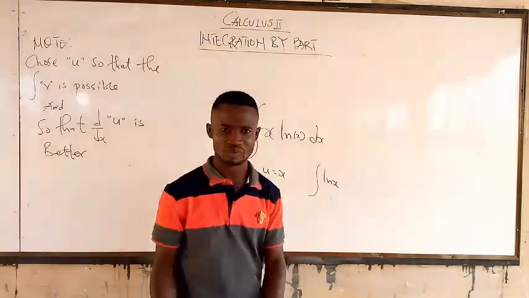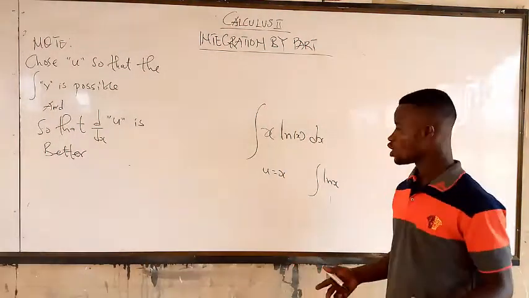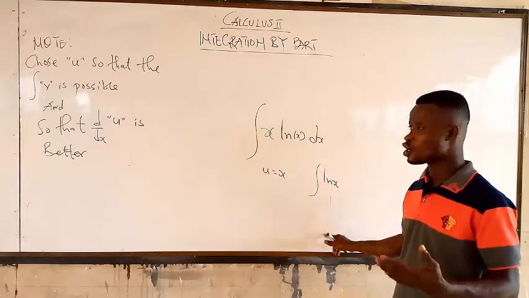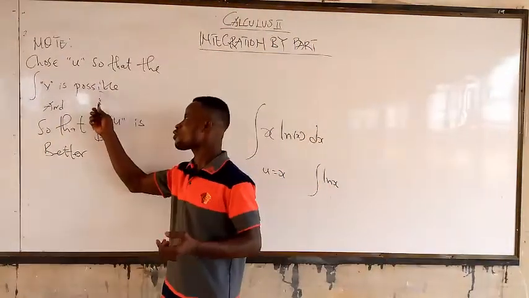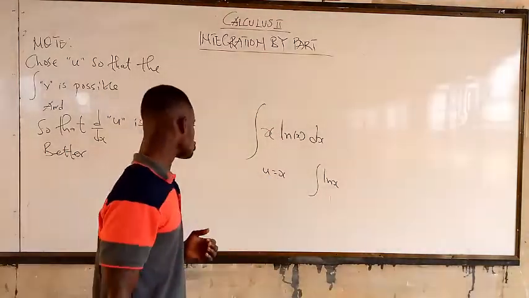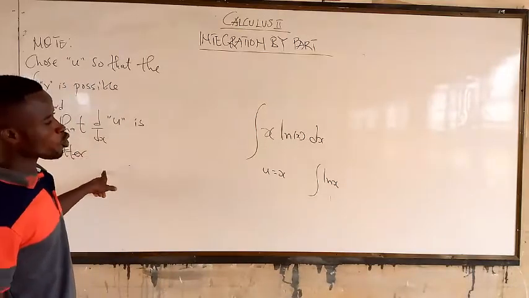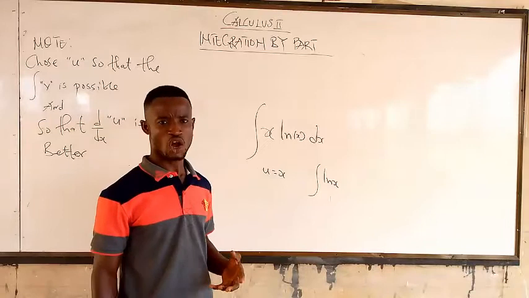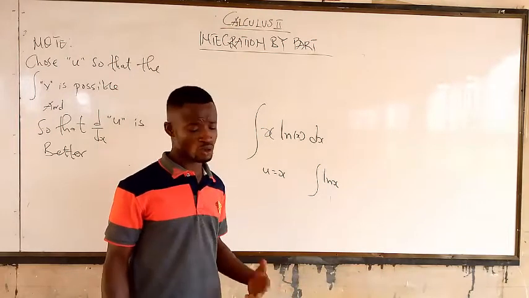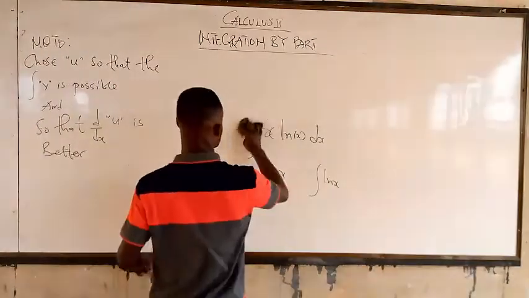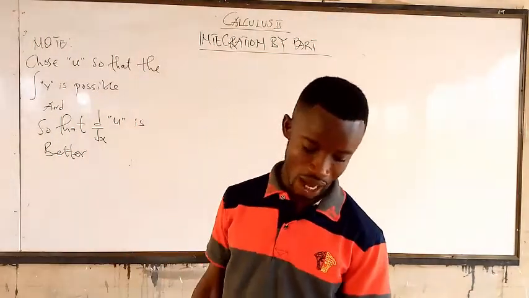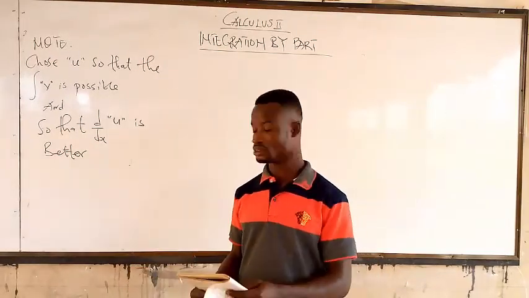So this one, even though when you integrate ln S, it will work. We have integral of ln S. But you will see that that will not be possible for you for now. That will not be what? Possible. And also, the derivative of the u will also not be what? Better. Alright? So, like right now, what is integral of ln S? Don't know. Very good. So, choosing of the u is the most important thing. Alright, so let's try the first question.